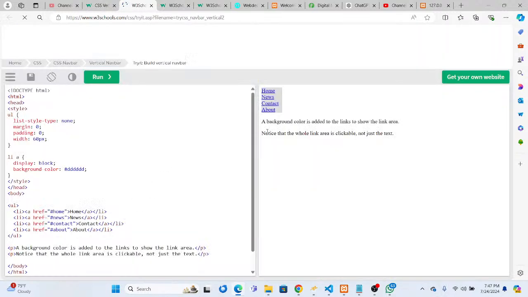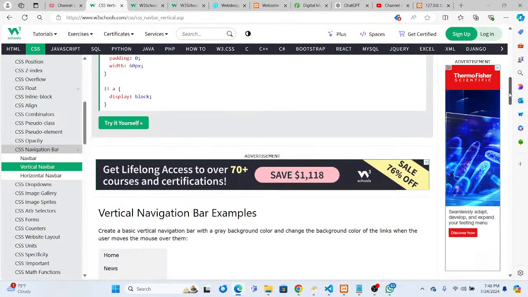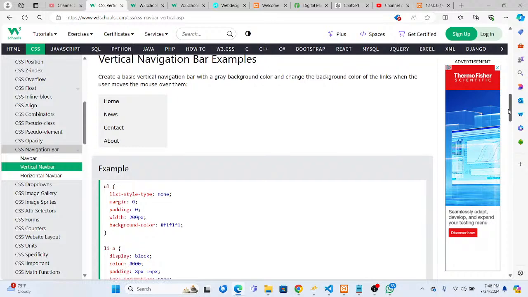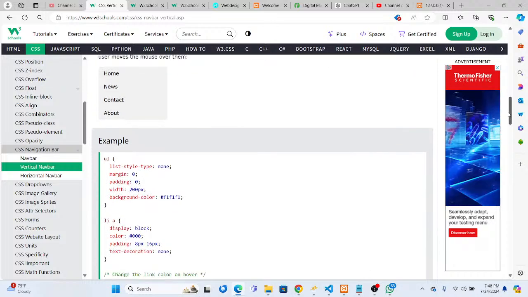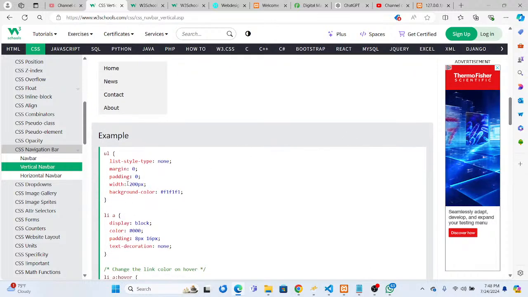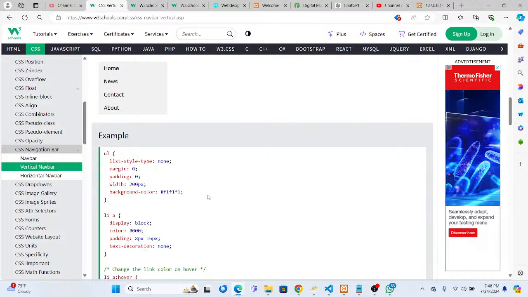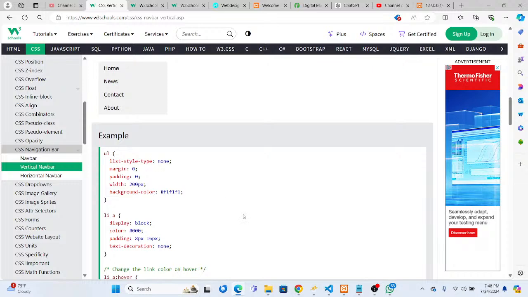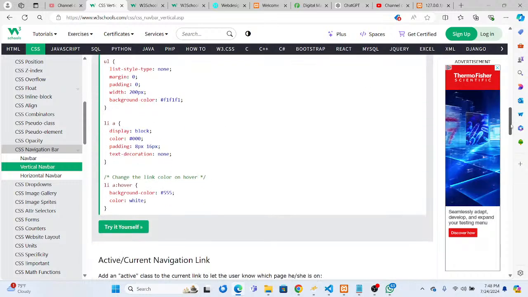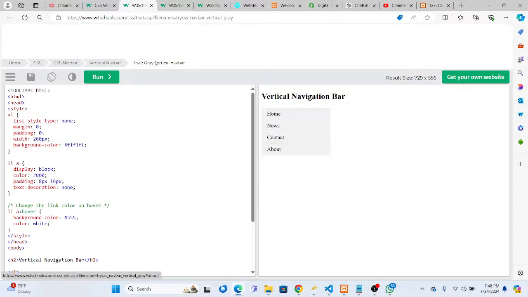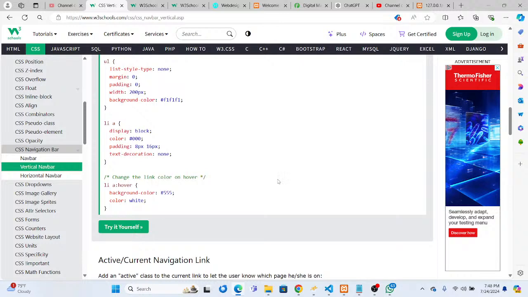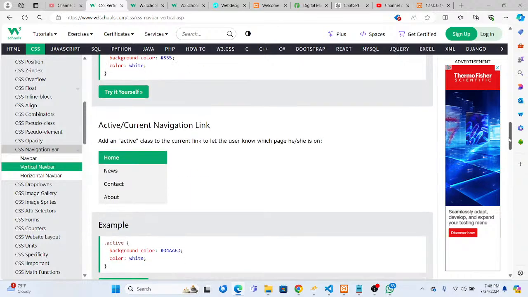So this is the font of the navigation, and vertical navigation you can keep it direction, text direction, and then padding, right, and UL, LI, what you need, and then hover background you can keep it, right, like this. Okay, so for more details, come to this site and then see the example in more detail.